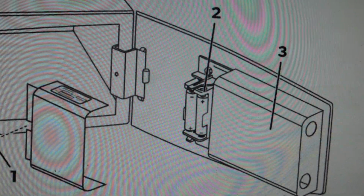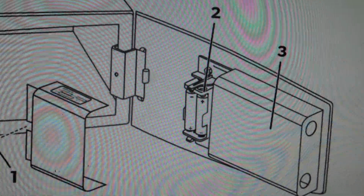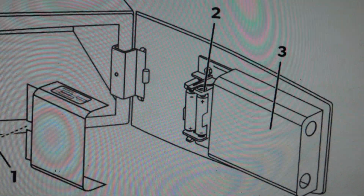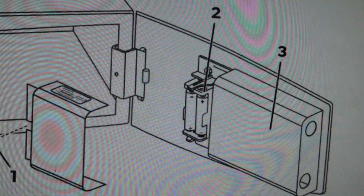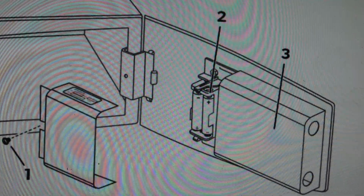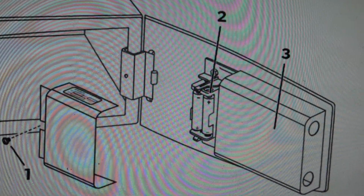Hey everybody, this is a real quick video in case you have a Dometic ProSafe MD283 hotel safe and you need to replace or change the batteries in it. Now you're going to want to do this for one of two reasons really. One is you should do this every year no matter what, just to make sure you're always having fresh batteries. And the second reason is when the batteries do get low, the screen will actually display a BAT-LO symbol, at which point you want to change the batteries.